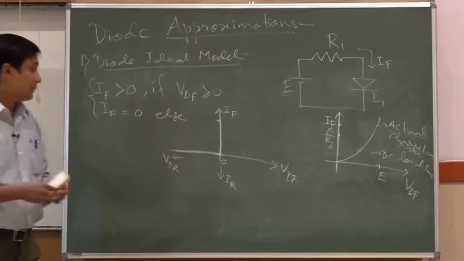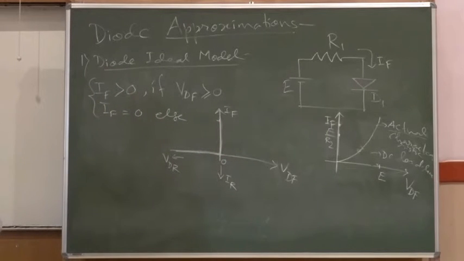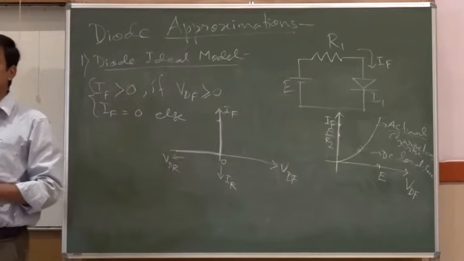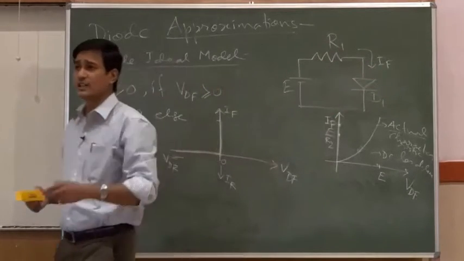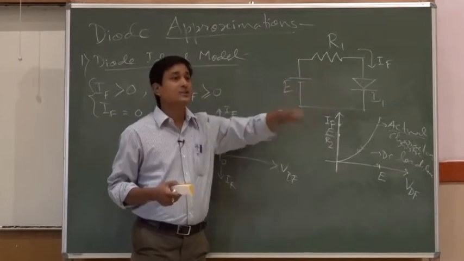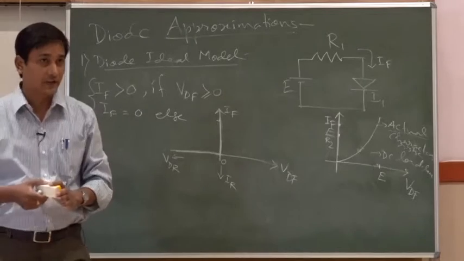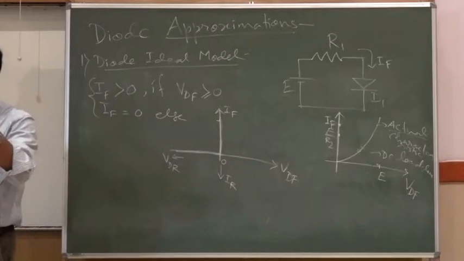Okay. Now, the meaning of this line which is going vertically there: you can find the slope of it, which is infinity. That means the current which is flowing there just above 0 or just greater than or equal to 0, for that voltage the current is infinite. The practical meaning is like this: in this kind of circuitry, if the voltage across the diode goes beyond 0, the current which flows will be purely decided by the resistor which is connected to it. That means whatever current you want to draw, you will be able to draw through it. Okay. Then why are you not considering the voltages which are beyond this? That may be the question.